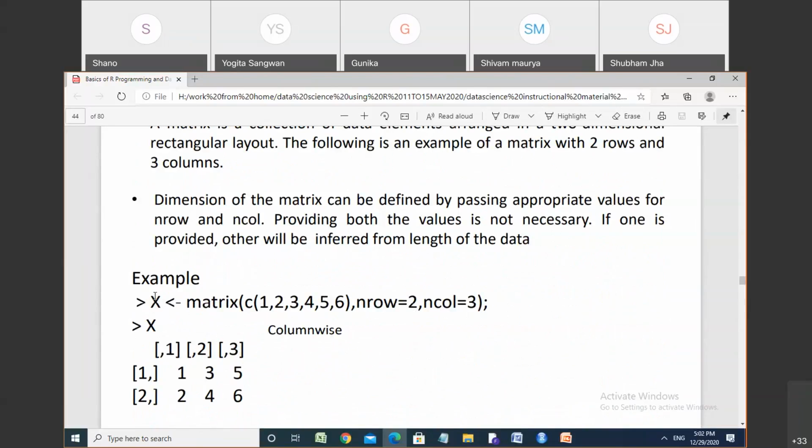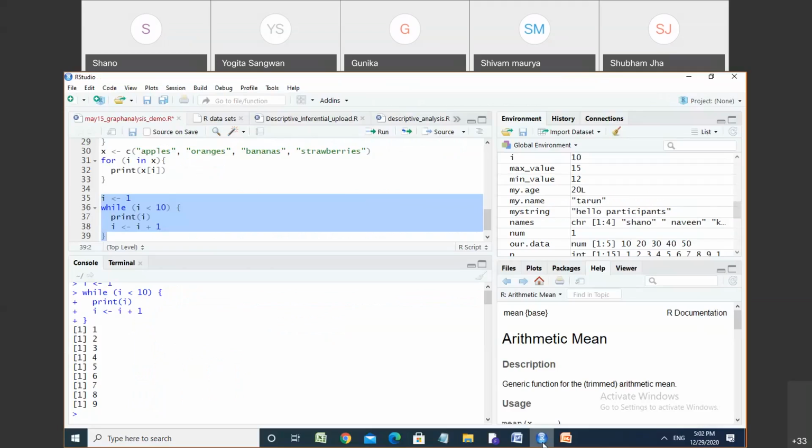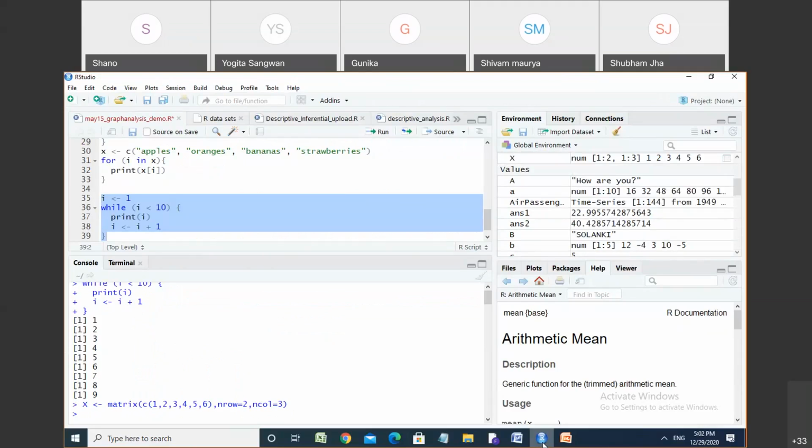Fine, students, just try this command with me. Just look at the syntax of this. It is a kind of vector that we covered a few minutes before. There are in total 6 values in this. I want to divide these 6 values in the form of 2 rows and 3 columns.